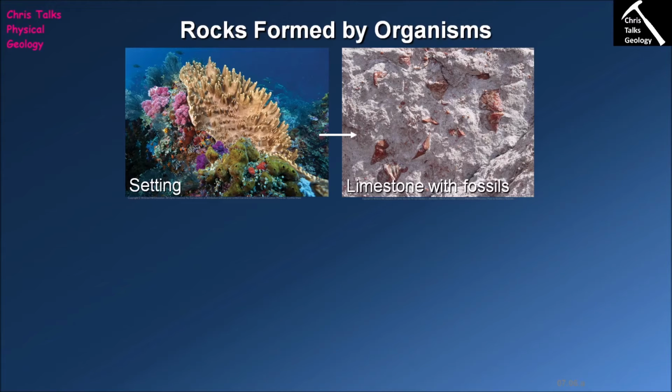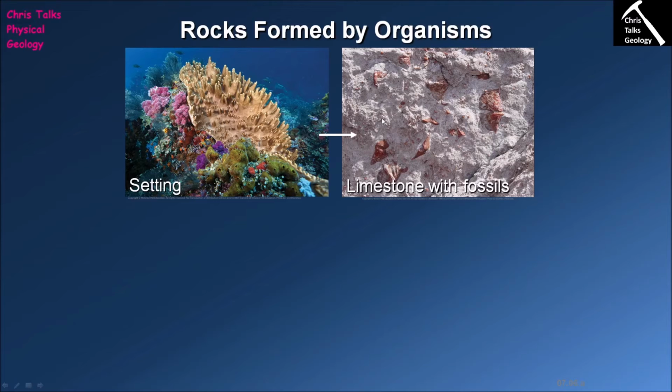So as all this shelly material begins to build up, we form a layer which is very, very rich in calcium carbonate. And then what happens is obviously we take that layer, we bury it, we compress it, we compact it, and as the rock gets buried deeper and deeper, the temperature begins to increase. And as the temperature begins to increase, it causes the calcium carbonate in the shells to recrystallize. So the shells break down. And so what happens is you end up taking these nice fragments of shell, and they break down to form these fine-grained calcium carbonate crystals that we can see here as the white material.